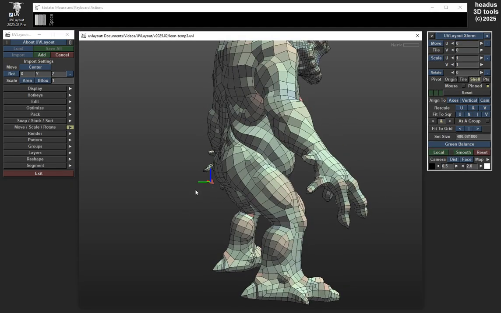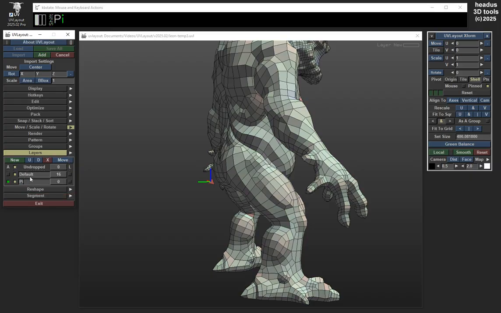So the default location will do, but what I do need to do is create a new layer for it. So then it's easy to pick it separately from the rest of the geometry and just manage things more nicely. So I'll create a new layer. That's under layers here, create a new layer, call it pivot. Whenever I create a new layer, it automatically becomes the active one. So then when I add that imported geometry to the scene, I'll add it to just that pivot layer.